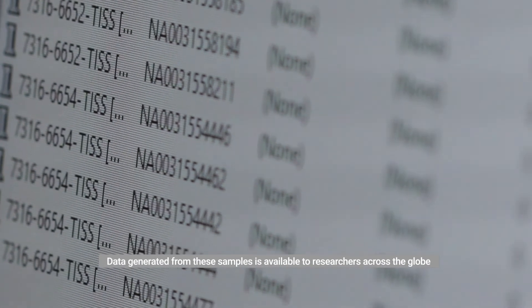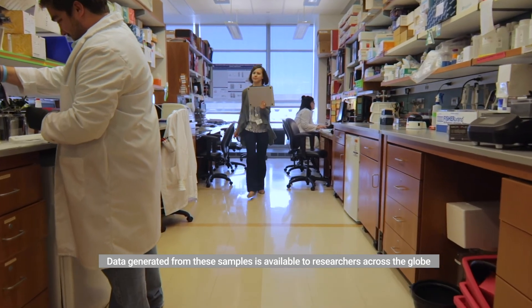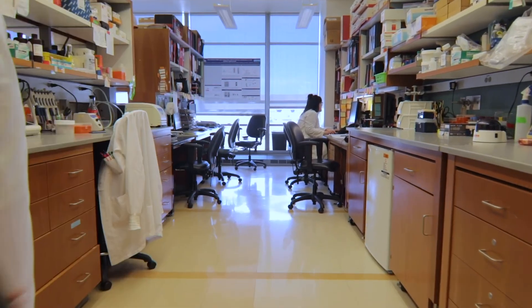That's just not acceptable when you're a patient dealing with an urgent challenge like chordoma. So part of our philosophy is to try to shorten that time span — to try to make data available as close to real time as possible, so that as data is coming out of one lab, other researchers can see it in real time and build upon it. If we can condense that timeline from when data is generated to when the next lab can build upon it, that compounds and you can dramatically condense the timeline to reaching critical discoveries and ultimately better treatments.